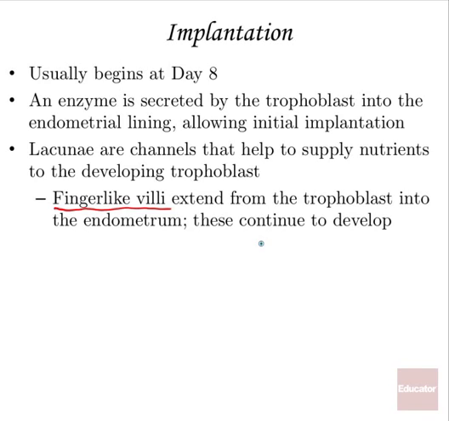But diffusion is a passive process, and there's a lot of blood flow from the mother into the endometrium. You're going to see in the next few slides, this is very important. The blood cells that develop in this very early new life, if you look at the hemoglobin of the fetal blood cells, actually they have a higher affinity for oxygen than the maternal blood cells, meaning that the baby's early red blood cells are even more of a magnet for oxygen than the mother's red blood cells. And that's going to be a very important piece of the puzzle in terms of how this works.